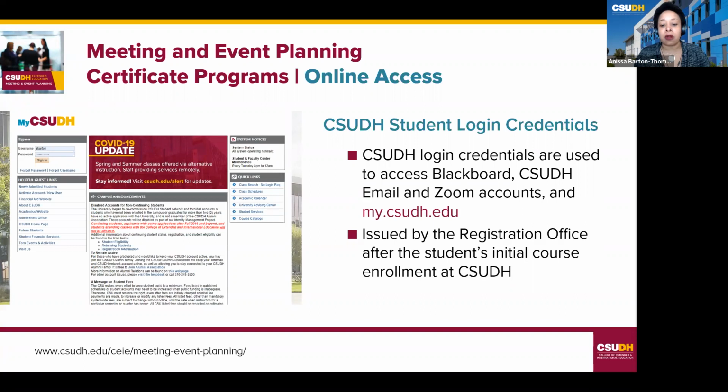So regarding our registration process, almost all of the CSUDH extended education programs are being offered in an online format, which means that students are assigned online access through our campus's IT services. Each student will need login credentials to access our student portal called My CSUDH. This portal includes Blackboard, which is our learning management system, where our course content is distributed, Toro Mail, which is our Gmail-based student email system, and the Zoom conference tool, of course. These login credentials, which consist of your username, email account, and password, are issued through our registration office approximately 2 to 3 business days after registration in your first course.